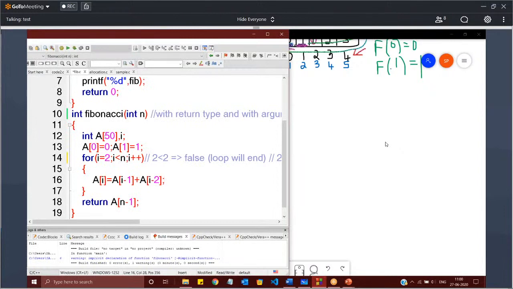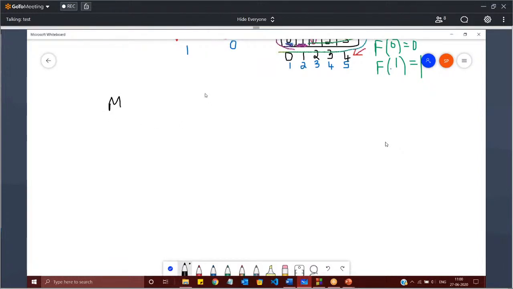In our case, we have one for the A array and one for I. Initially, I'm assigning A of 0 as 0, and A of 1 as 1.